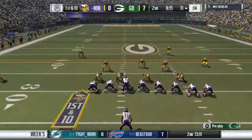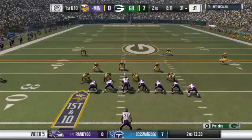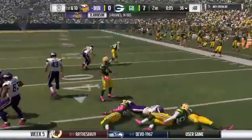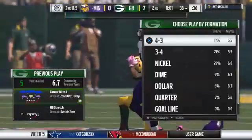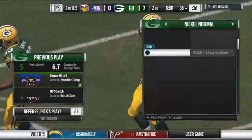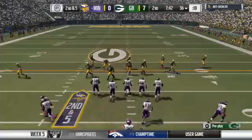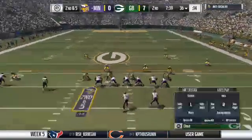They come out with 1 back and 3 tight ends. Here's Johnson. Takes this one across the 35 to the 36, a gain of about 4. The corner, Stephon Gilmore, on the stop. And that's exactly what you want on a 1st down run. Pick up 5 yards, bring up 2nd and 5. The defensive line, though, they've got to figure out a way to out-leverage the guys up front because the offensive line is winning at the point of attack.